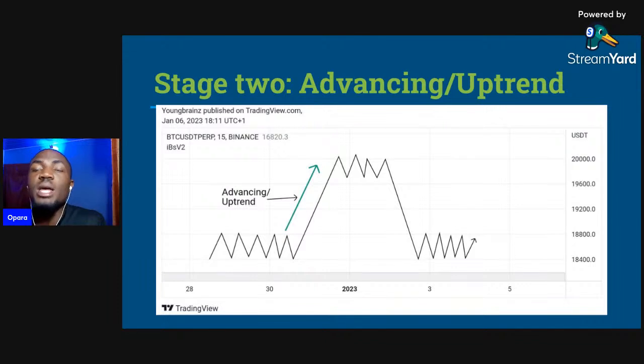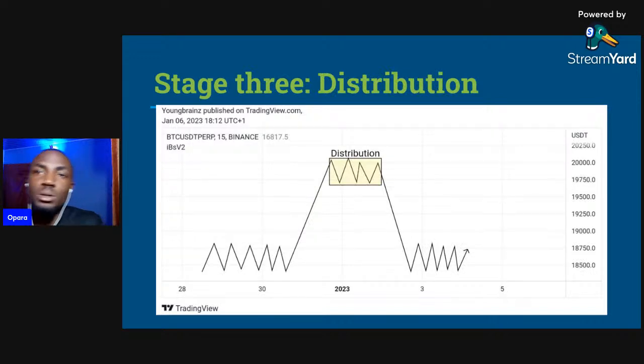Now, the moment the market begins to go up, what happens next? It gets to a point where there's another stage. Let's go to this next stage. This is the distribution, stage 3. Remember, after the accumulation, we have the uptrend, then we have the distribution. This is the point of weakness: the market has pumped, and then it gets tired and starts ranging again. We have two types of range. The first range is the accumulation. Now look at the second range, which happens at the top because of the distribution. The market is getting tired. It's a sign of weakness. But because people do not really have an idea of this market structure, they will go and buy at this distribution because they saw the market was pumping.